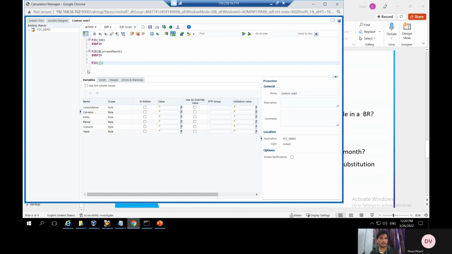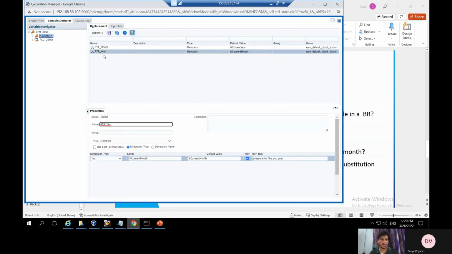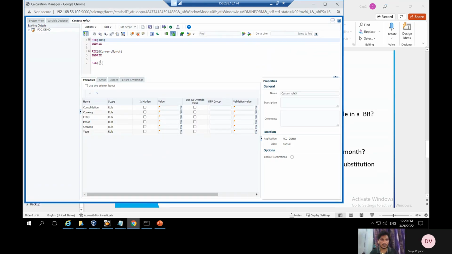Previously we created variables in the designer: RTP month and RTP year. Custom rules. You can use RTP here.